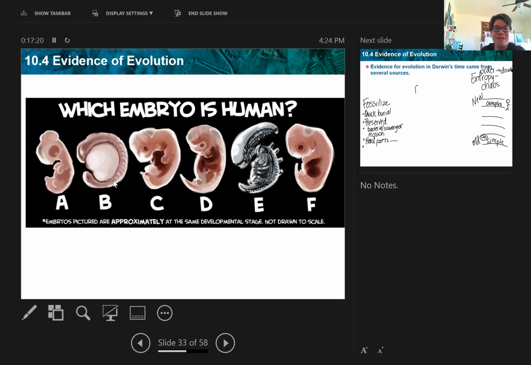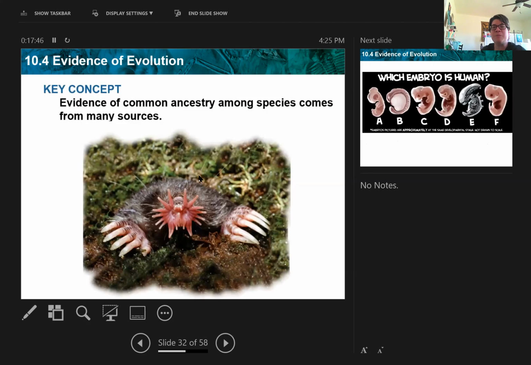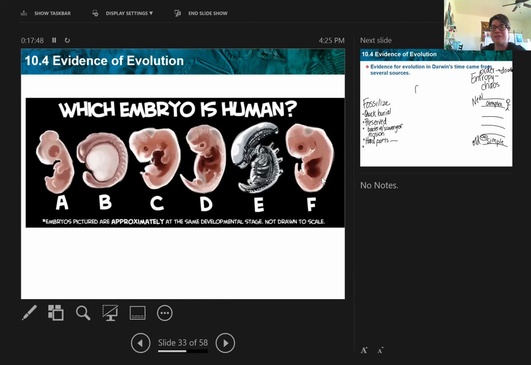I think B is a snake or a reptile. A is a bird. C might be, I kind of see some fins here on its head. It might be an amphibian. And then F is probably a different type of mammal. So I'm going to guess that it's D, but you can tell me if I'm wrong, if you can find this picture. But this is one way where we can look at how organisms are related, because if their embryos are similar, that means that they were once related. They have a genome that's similar, and that they have a common ancestor.